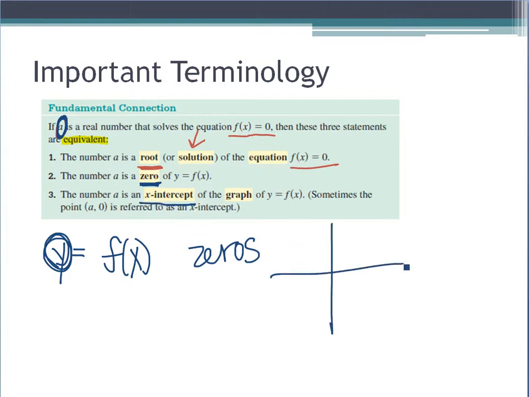If we have a function and we graph it, those are the x-intercepts. They're also the values of x here, whatever the x is. I'll call this x1, x2, x3. Those values are the roots slash zeros slash x-intercepts. They're all kind of the same thing. So that's why we can use graphing as a way of solving.